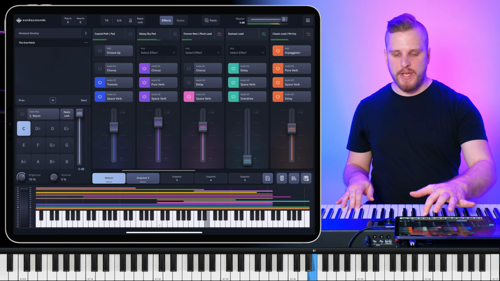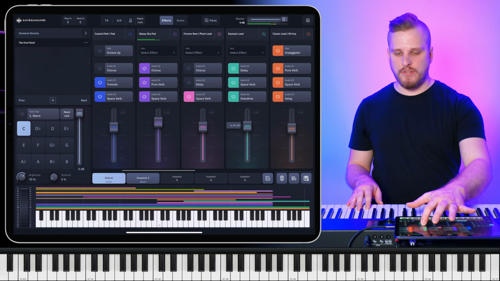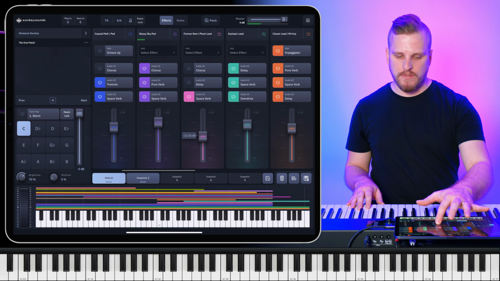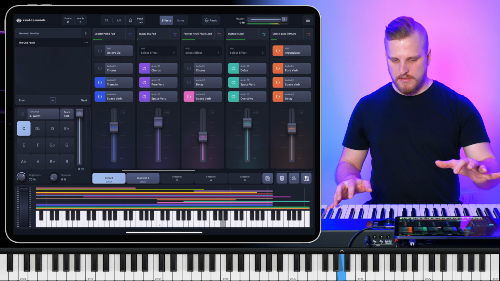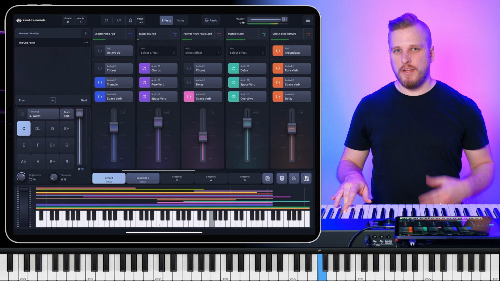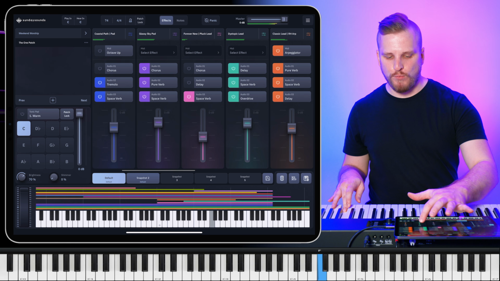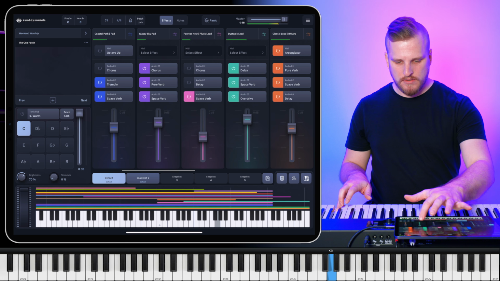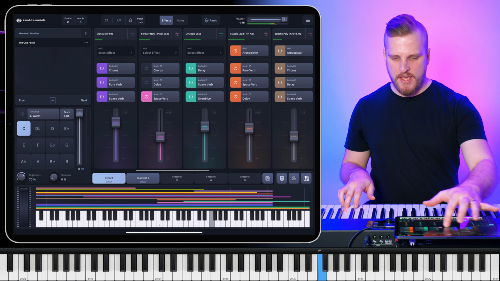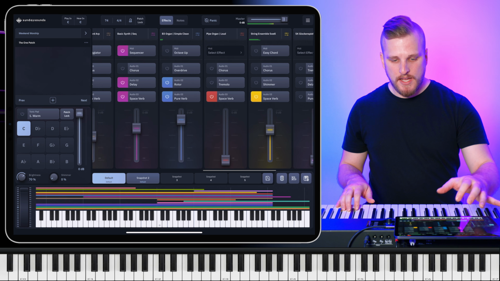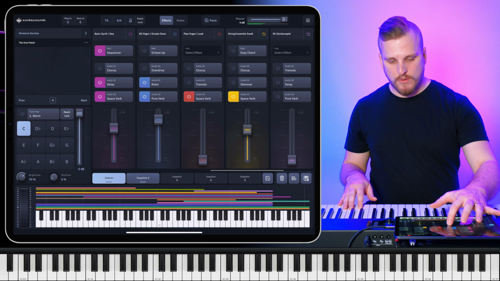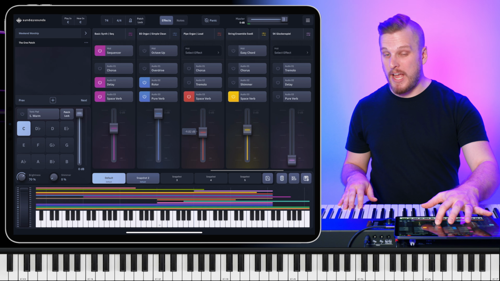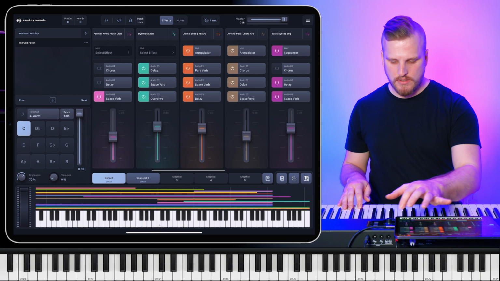That to me sits a lot better, and then I feel like there's a great opportunity for this dystopic lead to be sort of the more dominant lead. Almost playing like a brass part, like a big raspy sort of trumpet sound. That feels better to me. And then I definitely know that I want this organ to be prominent, and I think this pipe organ might actually have a home here too.